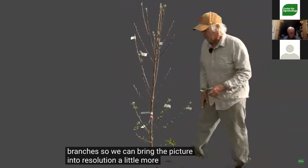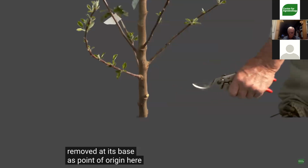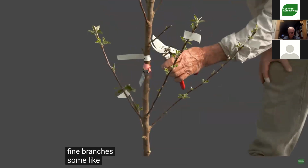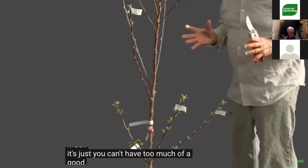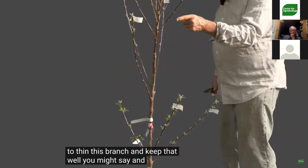So anything unwanted is simply removed at its base, at its point of origin here. And some of these are just perfectly fine branches. Some like this one, not so much. It's just, you can't have too much of a good thing. And sometimes it's about the placement of the branch. For instance, if you look here, I'm going to thin this branch and keep that. Well, you might say, and you would be right, this is a stronger, longer branch. Yeah, but it's positioned just over that one.